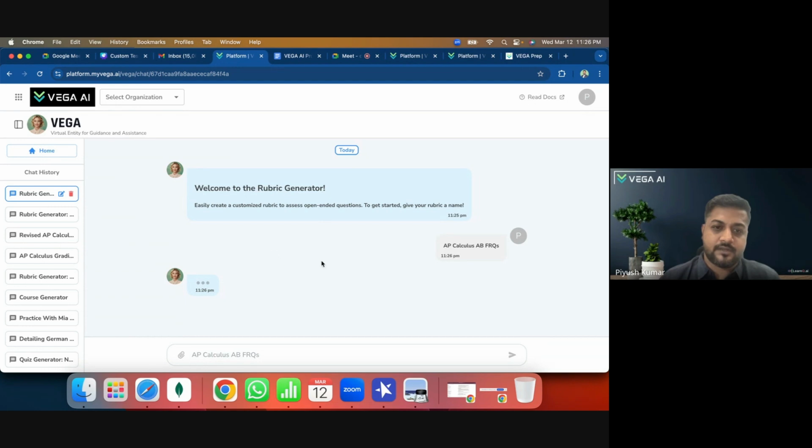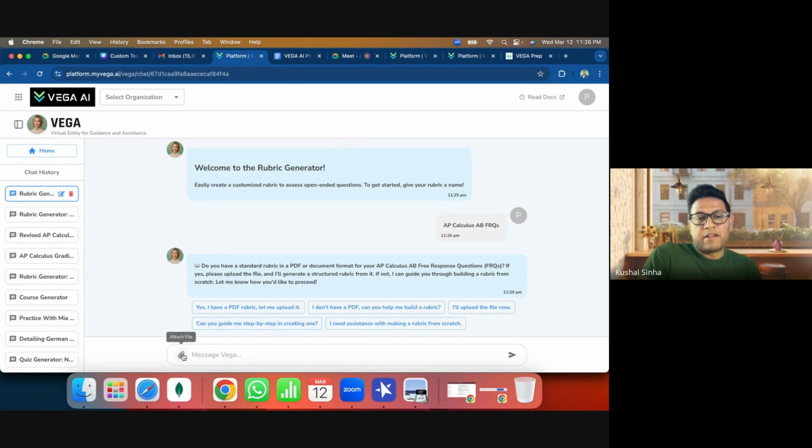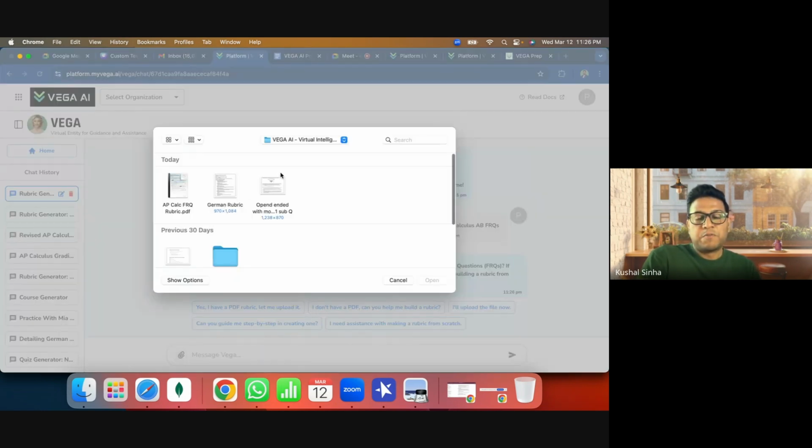The next step, it will ask whether we have any reference, or whether you want to do it from scratch. If you don't have anything, you can just say, this is my question, generate a rubric for this question. Or you can say, I don't have anything here, can you build something from scratch, very generic, like step-by-step grading?